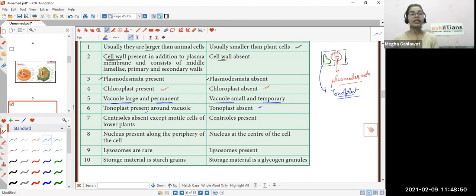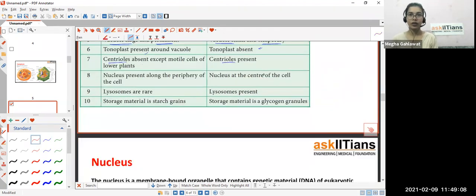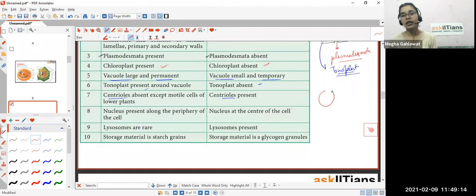Okay, and then centrioles are absent in plant cells and centrioles are present in animal cells. For you to understand what basically centrioles are, we'll be starting with cell division. Okay, let's say two cells need to be divided, right? We'll be moving to the nucleus in the next slide. So yay. Right. So let's get back to the topic. Let's say this cell needs to divide into two cells.